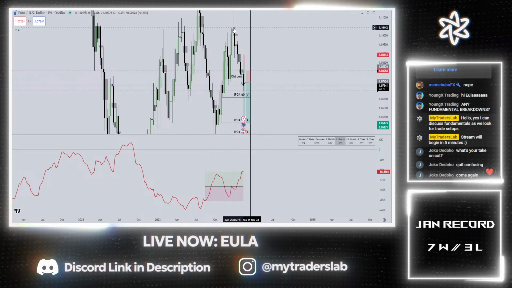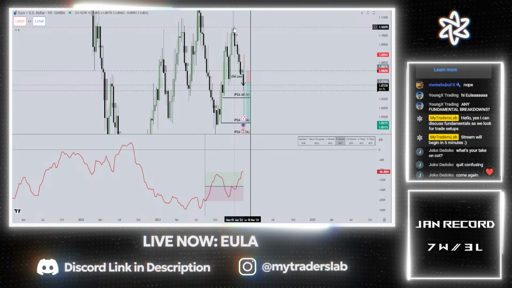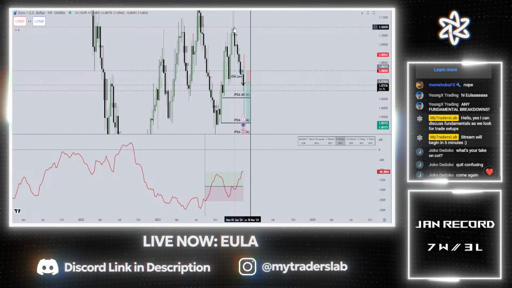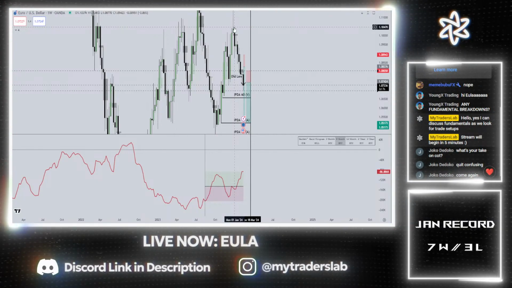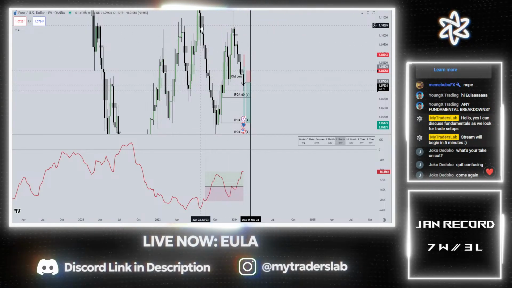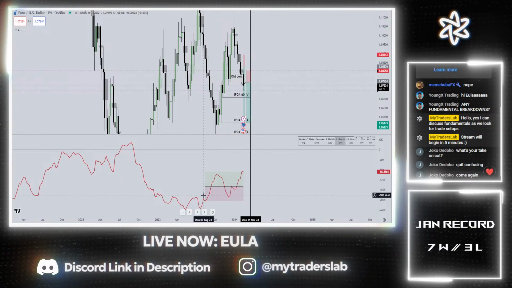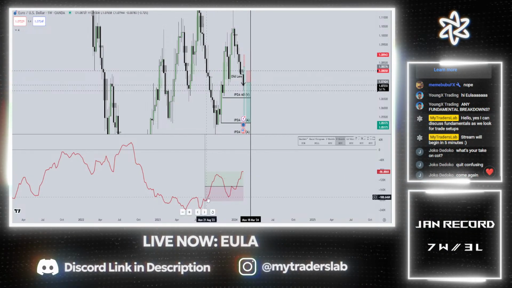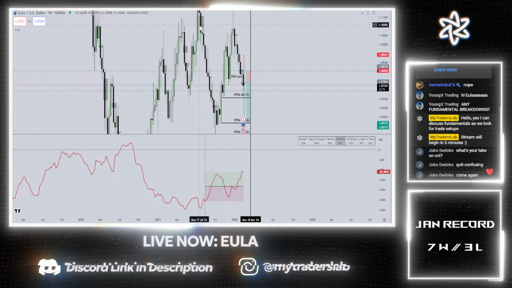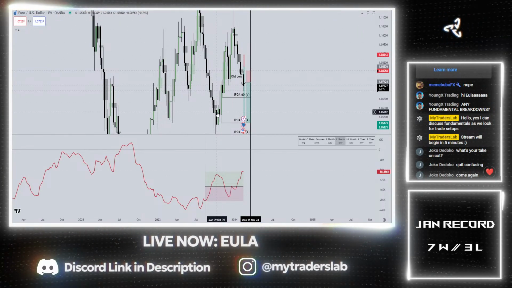Because as we know, banks sell when price is going up and banks buy when price is going down. They do not trade the trends like us. We sell when the trend is going down and we buy when the trend is going up. But banks do the opposite of that. And we can see from this commercial data here that the gradient is a positive gradient. That means it's increasing, right? We know that the COT is increasing here. And this coincides with these short positions here that push the price down.